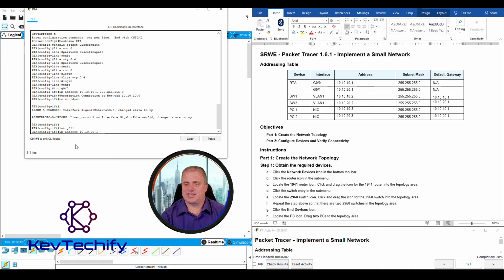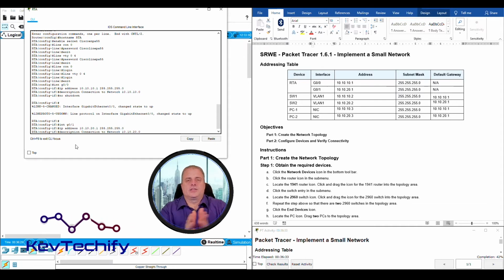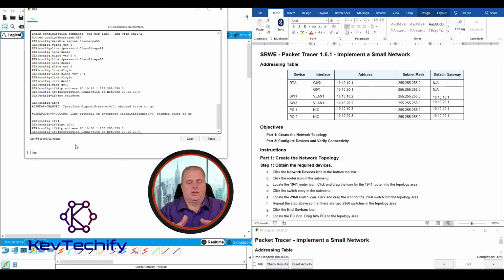Because we're setting this IP address, we also need the subnet mask 255.255.255.0. Put in a description. Connection to network 10.10. Okay, I'm going to start that network address over. 10.10.20.0.